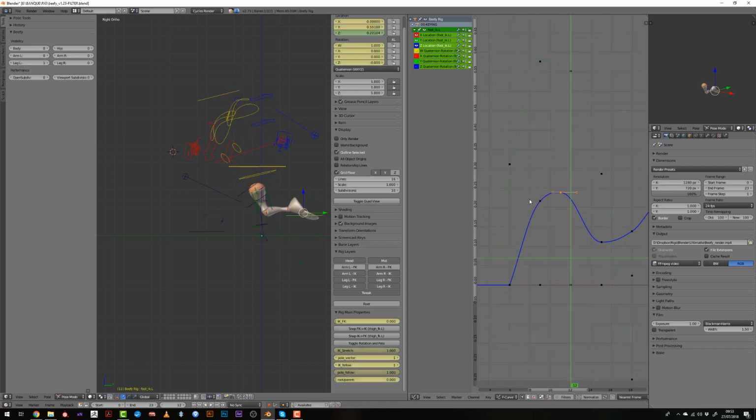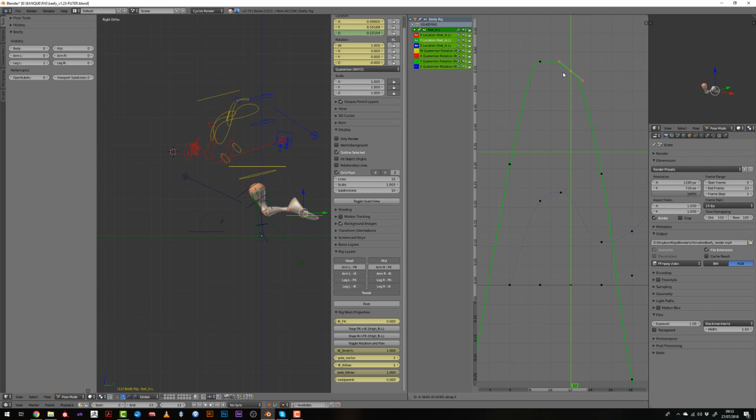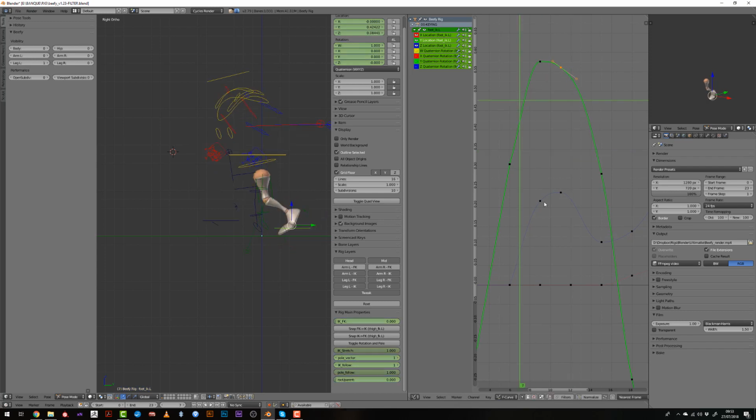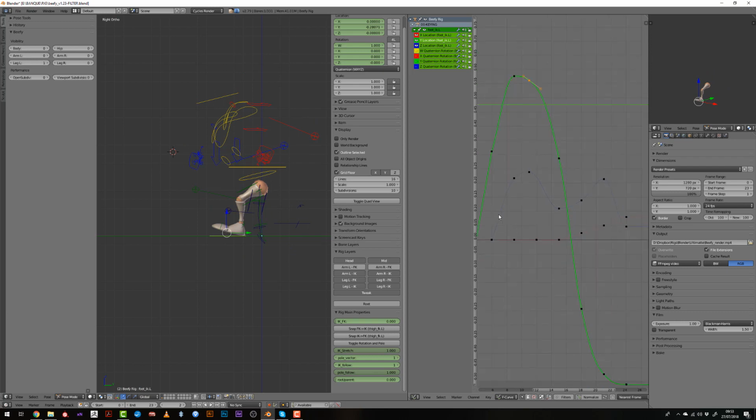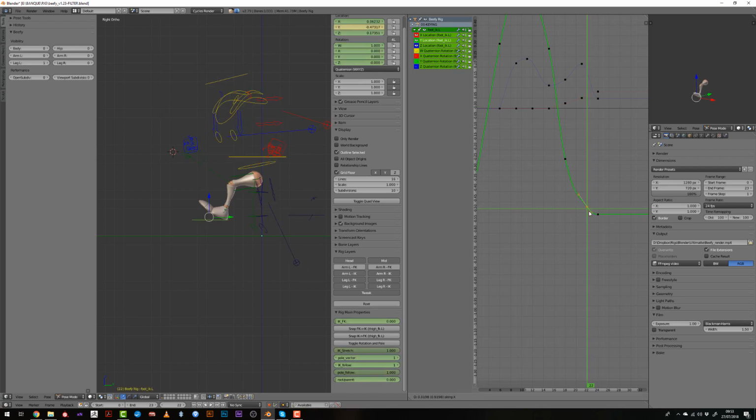I always first work on the height of the foot, meaning that I'm working on the Z location channel, the blue curve here. It's really depending also on the forward motion, so the Y axis. So I play with both, trying to get a nice curve. When the foot gets back, I want to create a nice wavy shape of the position of the foot. When it comes across the other foot, it should be quite low, nearly touching the ground, then it will rise toward the front, pushing the character forward, and then you have this landing, let's say.